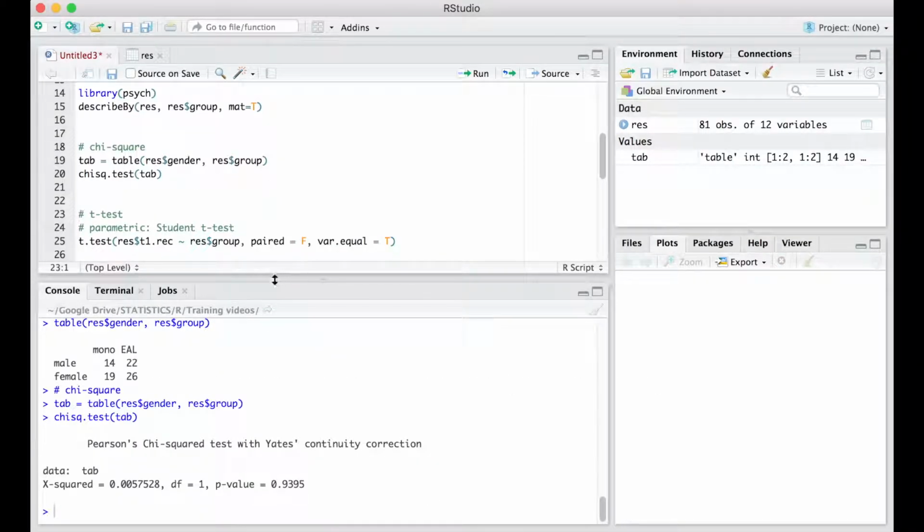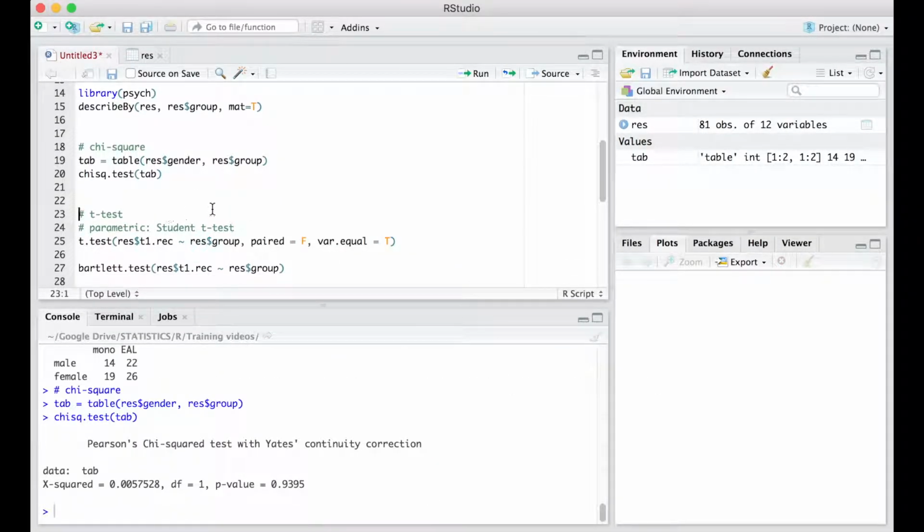Okay, so the next thing we might want to do is to run a t-test. Obviously there are different versions of t-test, and as a general caveat I would say that there are lots of different ways of carrying out statistical tests in R, lots of different arguments you can use depending on your specific questions and your data profile, but these are just some kind of placeholder examples.